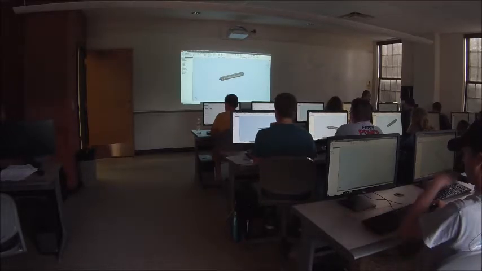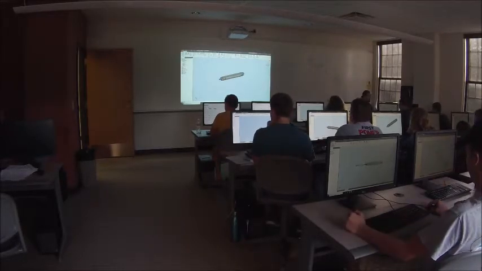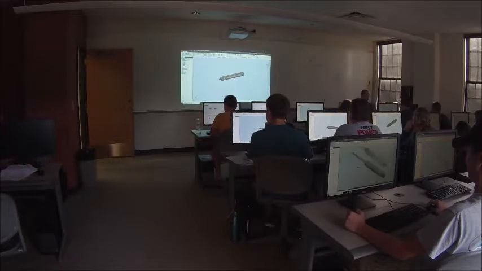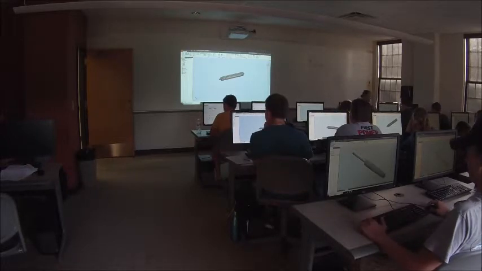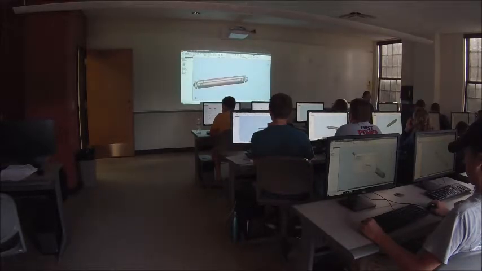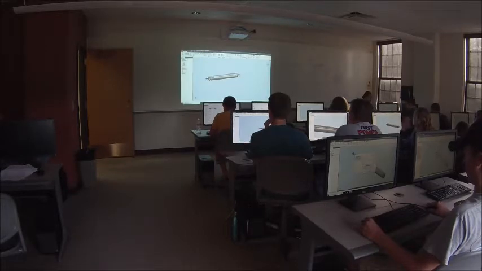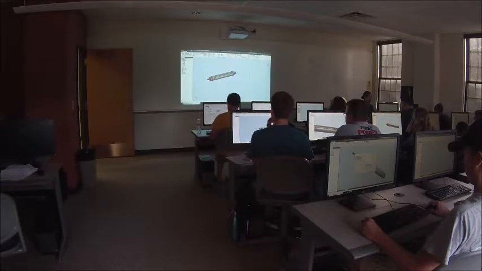Under solid bodies, right under my mouse. I just found the one that was that, and I right clicked on it and unchecked it. Now, in a lot of cases, we're not going to use this nut on the back, and that should be a part separate by itself. It's this one here, so we're going to hide that one as well. We're not going to use the nut on the front of the cylinder either, so I'm going to hide that one, which is the first one in the list. All right, so this is what our cylinder will actually look like.